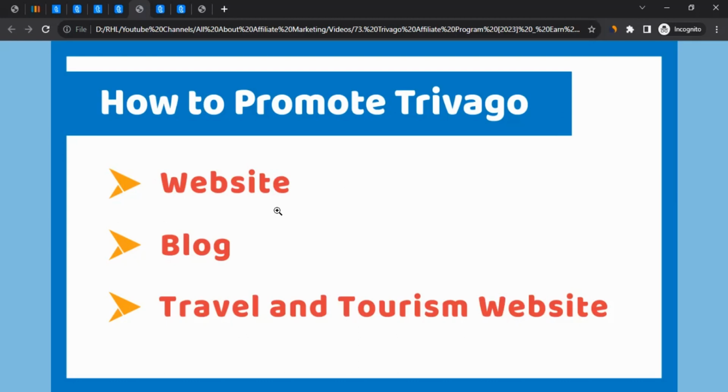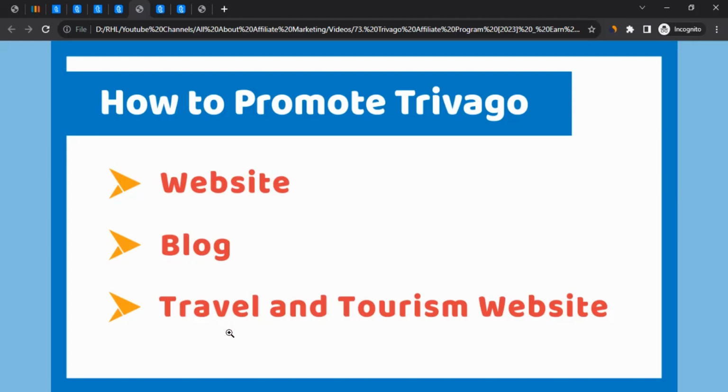The second would be blog. Now, I think blog would be amazing because you could literally find any property or any accommodation on Trivago and probably write a blog post about it. And then you can say, if you're interested in booking an accommodation here at this property, click on this link. And that's where you provide your tracking link. So this way you can create a number of blog posts about a number of properties, totally up to you. And you can even attract more people this way.